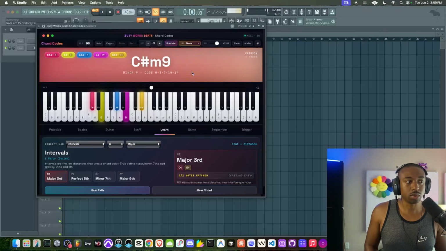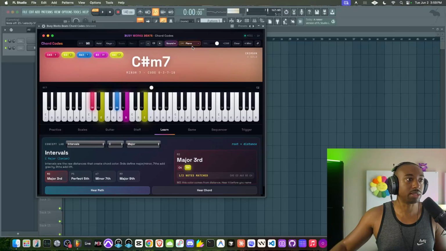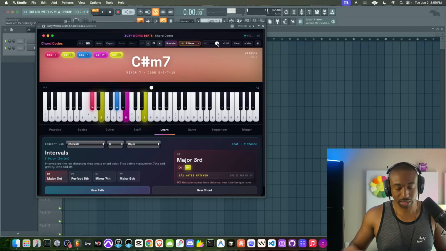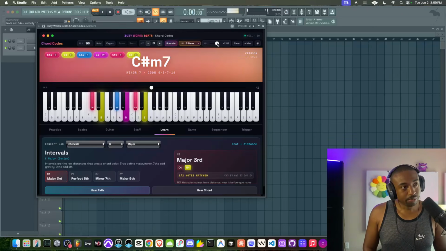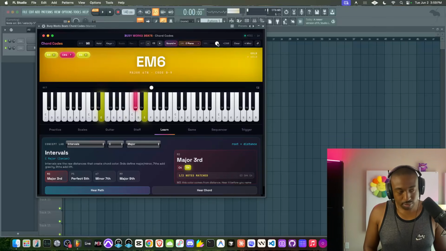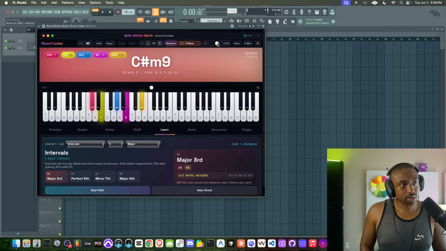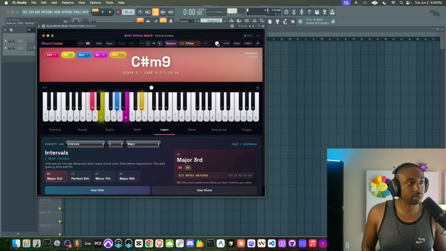how do I voice this chord to sound more melodic? I'm taking the third, which is this note E, pulling it up an octave. And we can also swap out the sound. So if I'm doing more soft stuff, I like the E piano sound. So let's first make out the chord. Here it is. Here's the minor ninth chord.